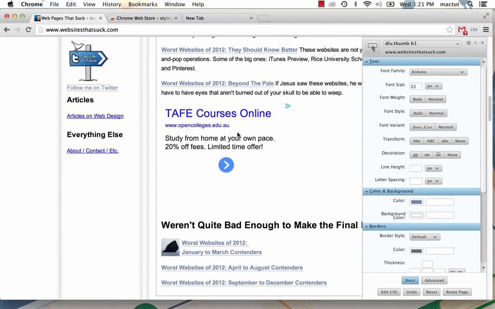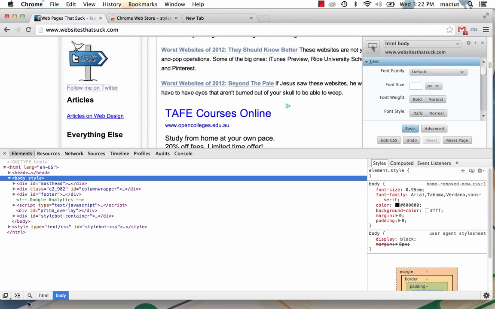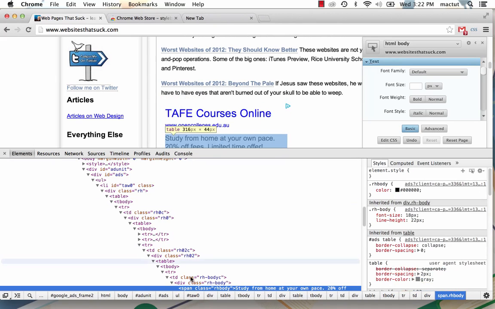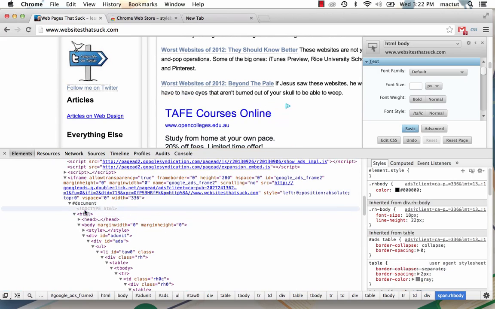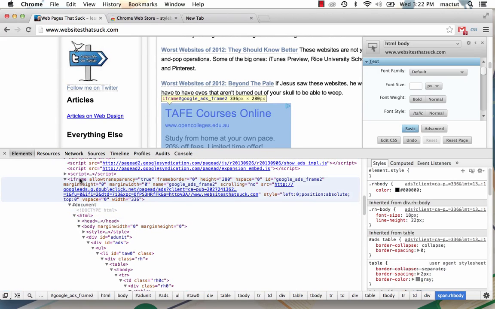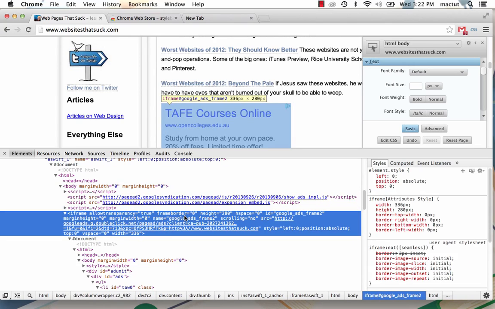Now, these ads are kind of in the way, and they distract from the content of the site. I can't select them because I don't know exactly how they're made up, but we can use the Inspect Element option to go and have a closer look. Click on the magnifying glass, click inside it, and we can see a very deep bit of HTML that all resides inside an iframe. Well, that makes it easy.